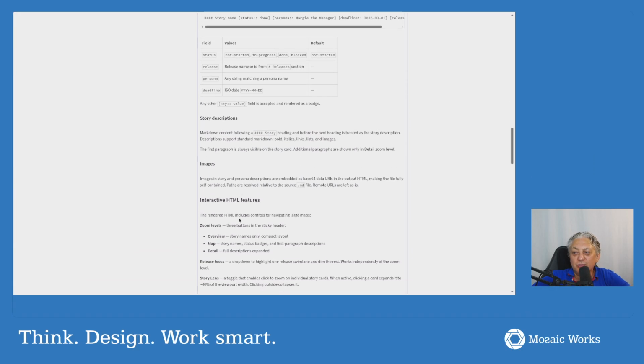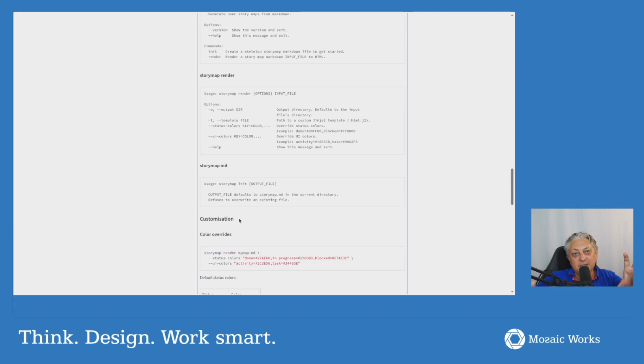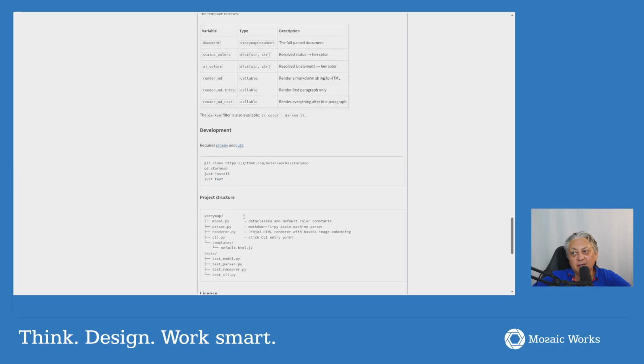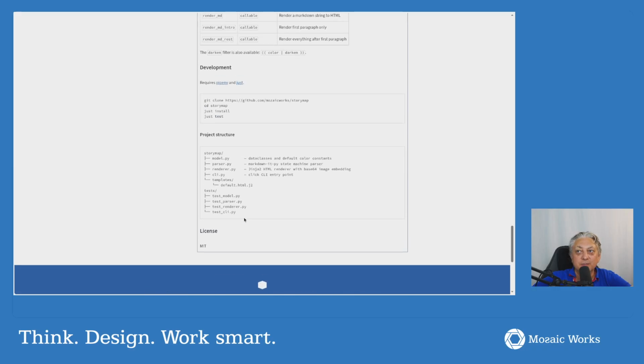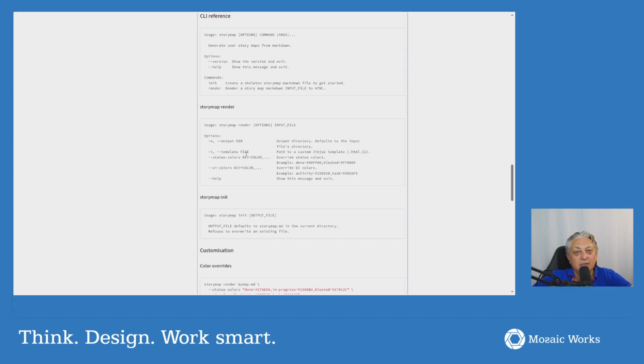In case you want to get a PDF file that represents the same story map, you just do print from the story map, and it applies the print styling in order to generate a nice PDF file, trying to fit in everything that's in there. And then you can change a bunch of stuff like the colors that are used, and if you want to change the template, the HTML template in which you want to generate, and so on.